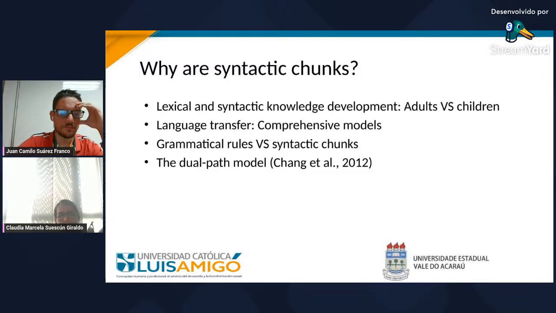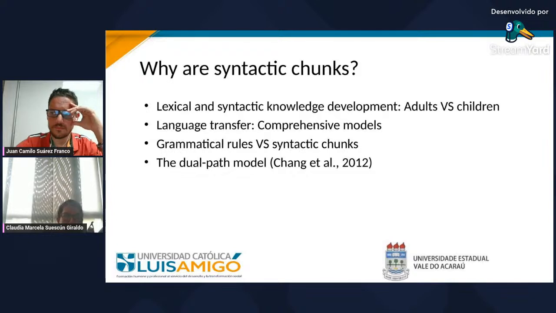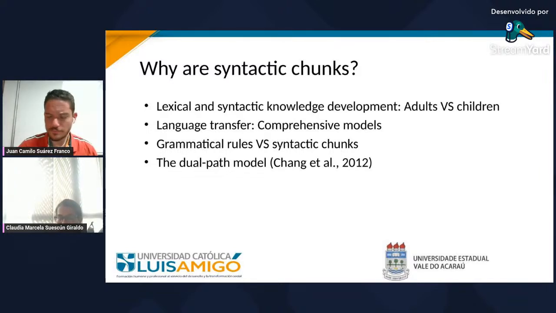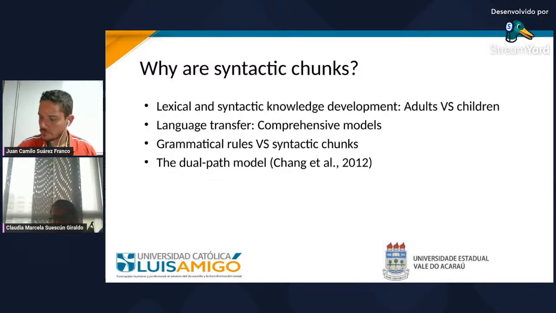However, this model fails to have a wider consideration of the context in which an adult is learning, or in which a person is learning, because it's not applied only to adults. There is another more recent model developed by Juan and Anderson in their 2012 paper that talks about the structural sensitivity model. And this model allows us to explore not only the knowledge that an adult has of their first language, but also the different settings in which he or she is developing a second or third or more languages, and addressing the transfer of knowledge between the 2 languages, not only from a linguistic point of view, but also from a socio-cultural perspective.